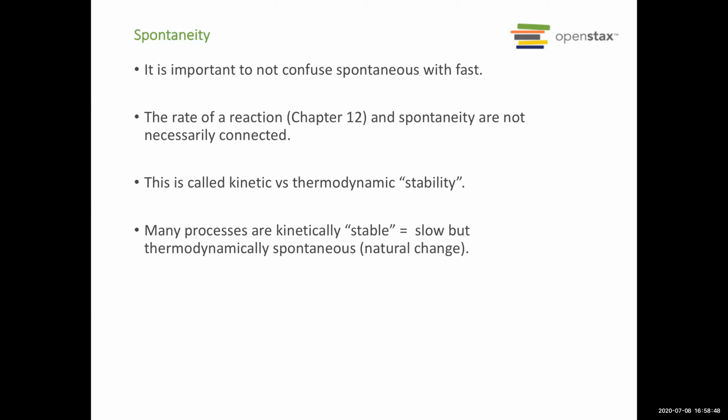Non-spontaneous or stable means that the system is in equilibrium. We just finished talking about equilibrium. Equilibrium is where the amounts of the materials in the system are not changing, okay? So unstable, conversely, equates to a spontaneous change. That means the system is changing.